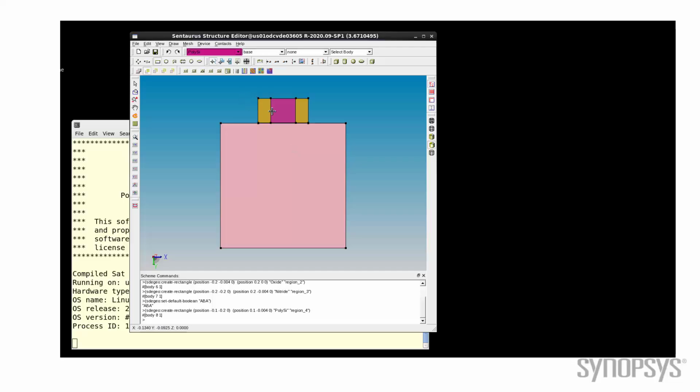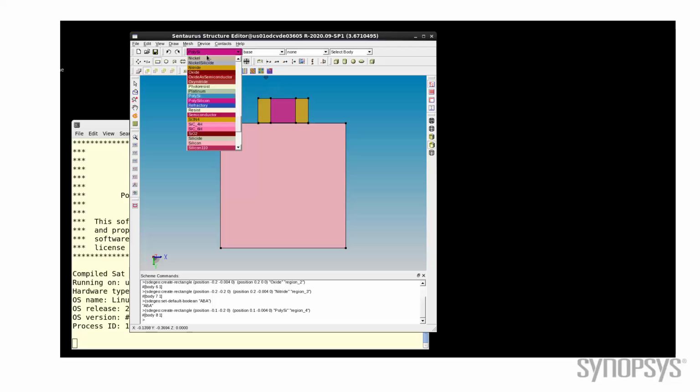As you can see, newly defined polysilicon region replaces part of the nitride, splitting it into two. Boolean overlap resolution behavior is a very powerful tool in creating complex structures.